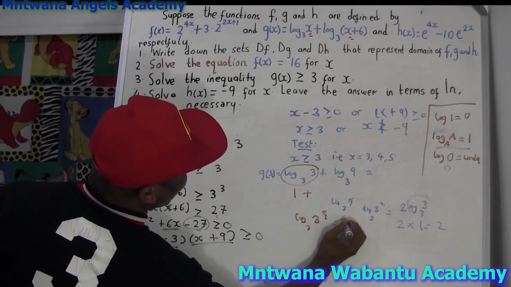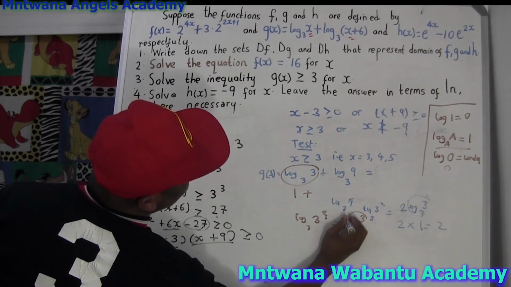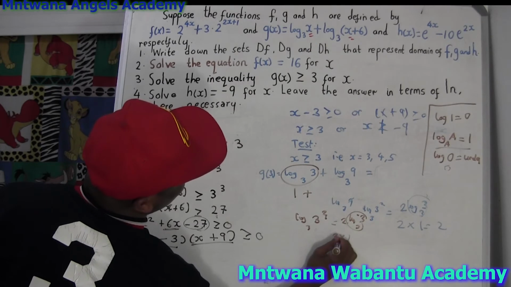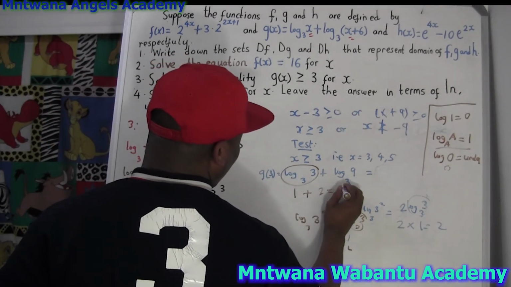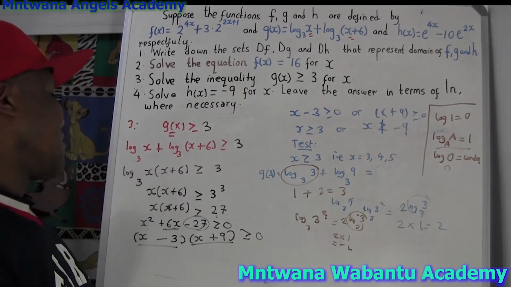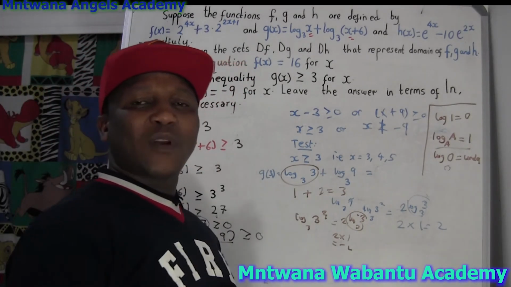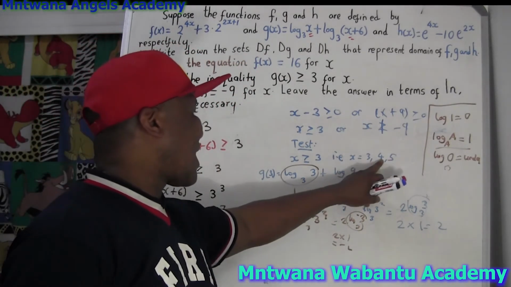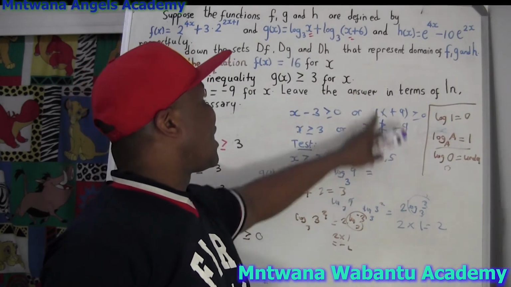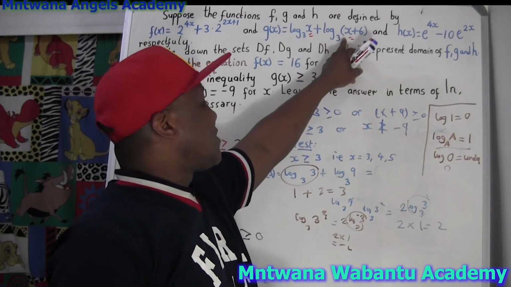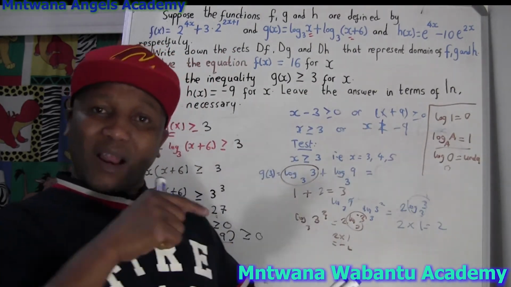And these two go to the back, so we got log 3 base 3, and this equals 1. So 2 times 1 equals 2. So it's like 1 plus 2 equals 3. So any number, even if you put 4, you're not going to get an actual number, but if you put it in a calculator, it's going to give a certain value, because it's greater than 0. If you put 4 here, 4 plus 6 equals 10, so log of 10 base 6. Any positive number, if you put it in a calculator, it's going to work.